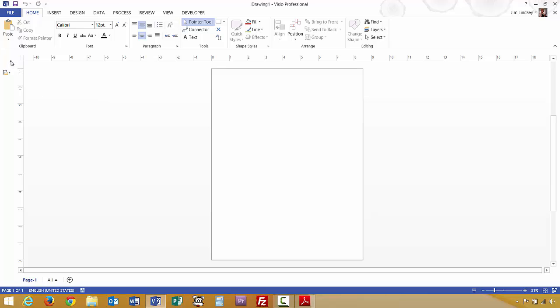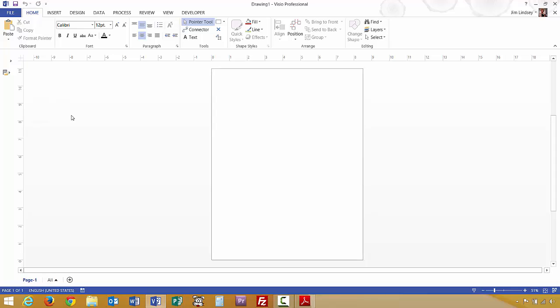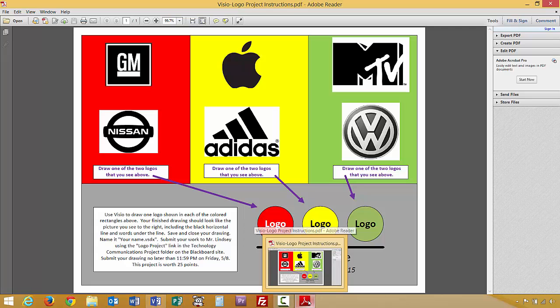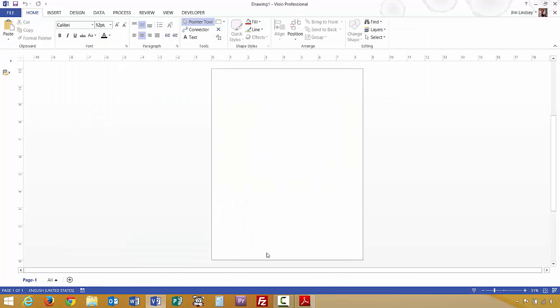And you're going to see this little shapes area over here. You don't need it. You can take that and minimize it, just like we had in the drawing lesson. And then you're going to start to draw this stuff you see right here. Now, one thing I didn't cover in that tutorial is text, and so I'll show you how to do that here. But let's start with this page orientation.